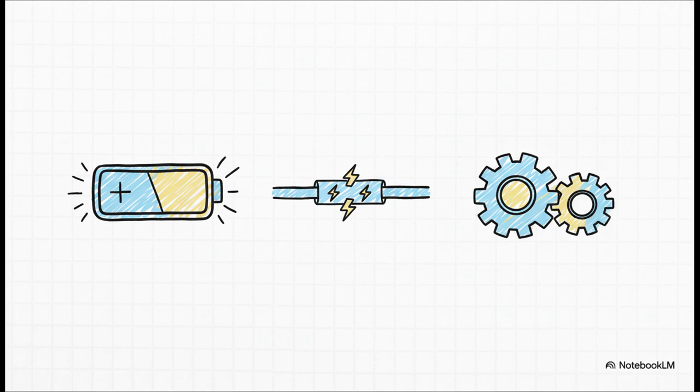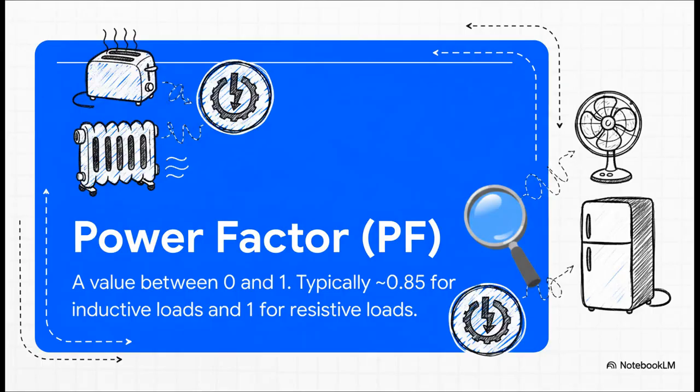And then there's this third piece, one you might not have heard of before. It's called the power factor. So, what on earth is this power factor thing? Well, this is probably the one new ingredient for most of you. And all it is, really, is a measure of how efficient a device is. For example, something really simple like a toaster or a basic heater, they're almost perfectly efficient, so they get a power factor of 1. Easy. But things with motors in them, like your fridge or a fan, lose a little bit of that efficiency. So their power factor is a little lower, usually somewhere around 0.85.